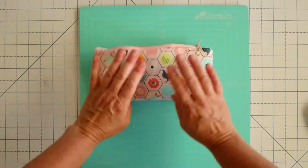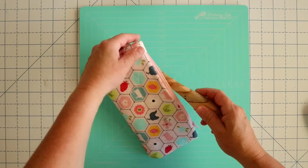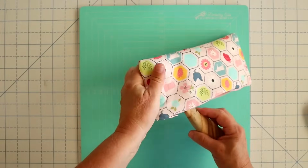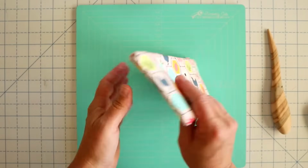I like to use my point turner. This is from a Modern American Vintage. And I'm just going to use that to push all of those points out. Just make sure you don't poke through your fabric if you're using something sharper than a normal point turner. Lastly, I'm just going to give my bag one final press with my iron, and we are done with our easy zipper pouch.